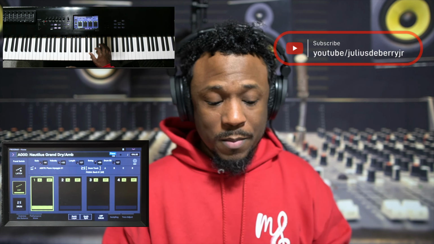So I'll put it all the way at the bottom for length, and you see I'm playing a 6 finger chord, and you can hear the chord I'm playing, but the arpeggio is only triggering 1 note within that chord because length is all the way down. But watch what happens as I increase the length. It starts to add notes. All right, so now you see the arpeggio is encompassing all of the notes that I was playing in my chord.